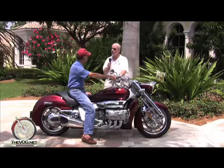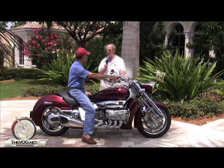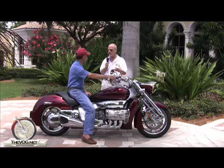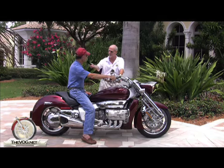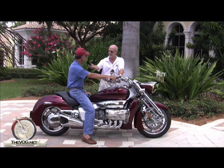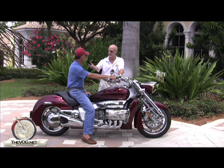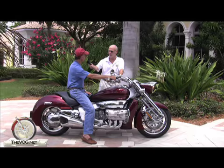Larry, I have to tell you, it has a very nice purr. What I like about it, it's not a loud bike. It has the feeling of power. It's almost like a Goldwing on steroids type of sound. Just about. I think it has a little bit more power, although Honda didn't advertise a horsepower that I know of. But the engine's been modified, tuned. I think it breathes a little bit easier, so it's fairly quick.